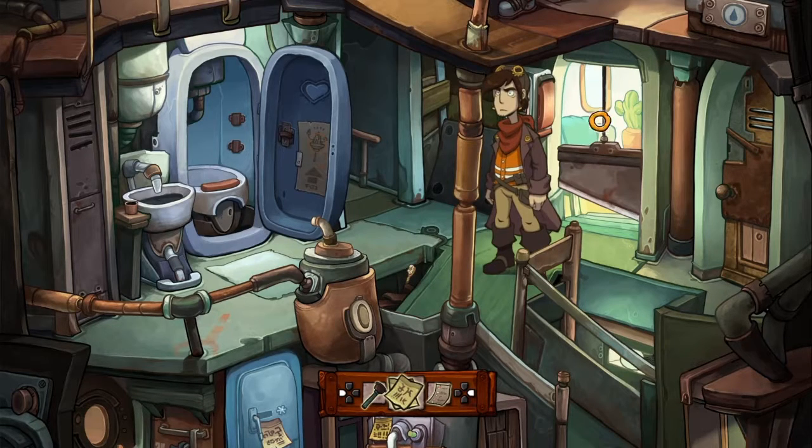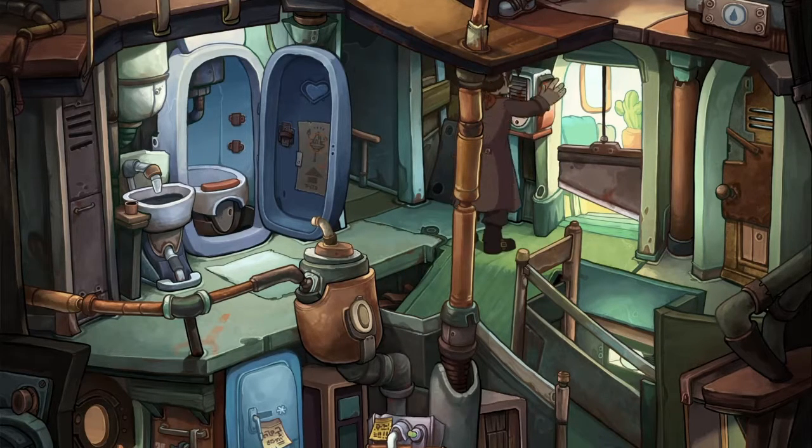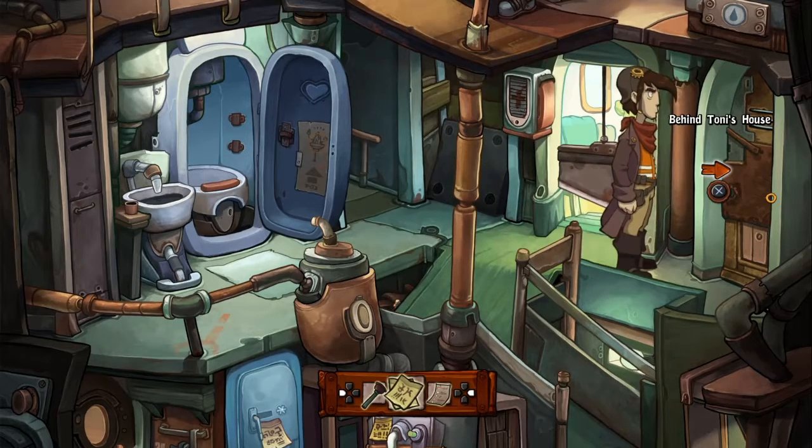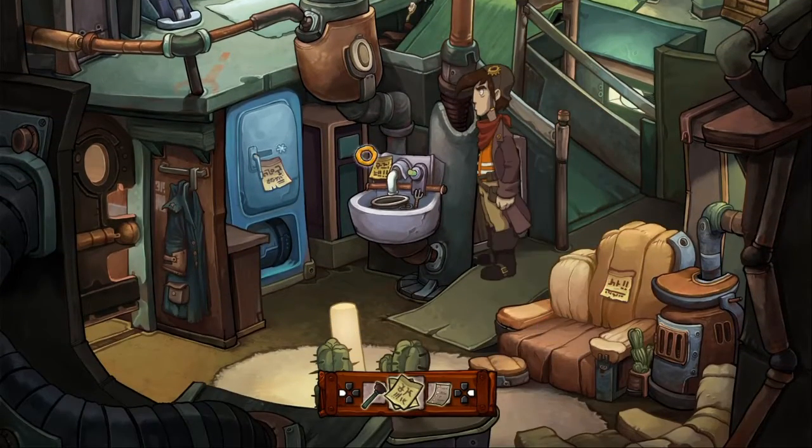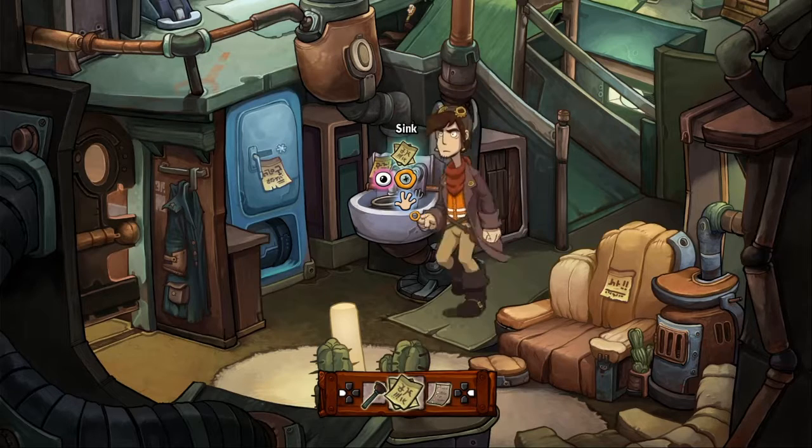Okay, so I would think I could cut that rope with the bolt cutters, but perhaps not. Locked. Tony must have the key. Okay. Behind Tony's house. What do we have here?